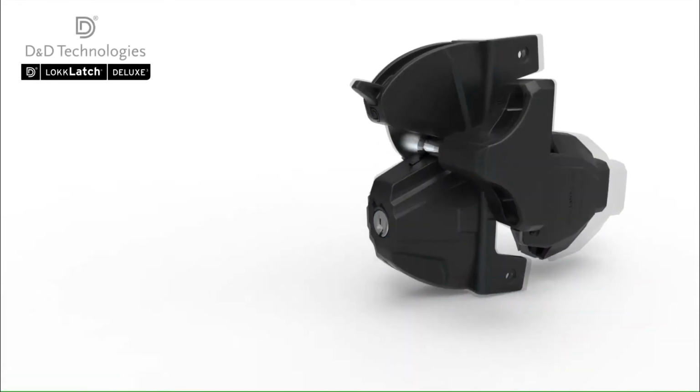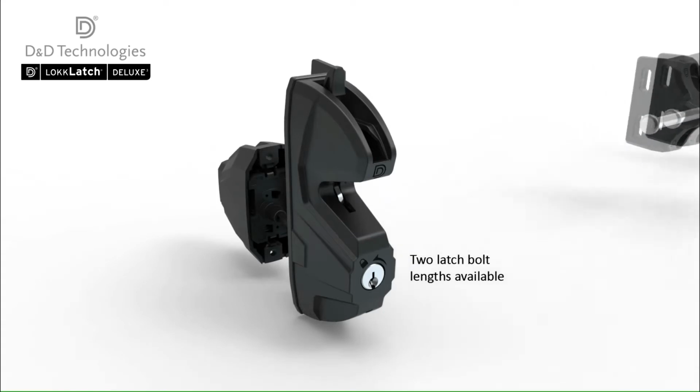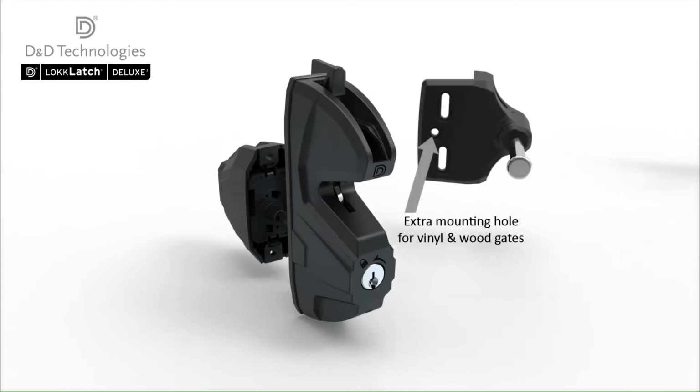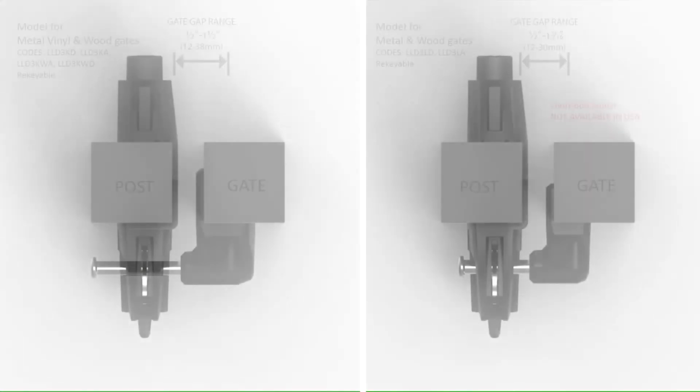Mounting the Lokklatch DELUXE gate latch is quick and easy on most gates. All the self-drilling mounting screws are supplied with the latch. This latch is available in short or long latch bolt lengths to fit different sized gates and gate gap requirements. Larger wood or vinyl gates often require longer latch bolts to fit wider gaps.